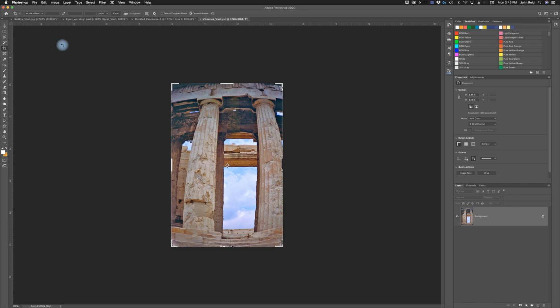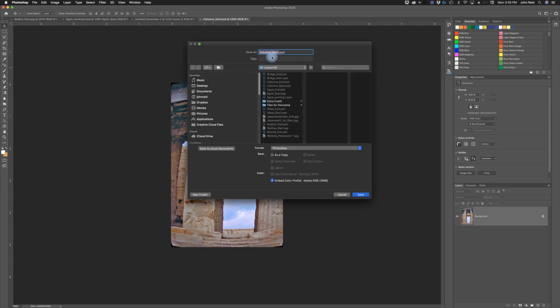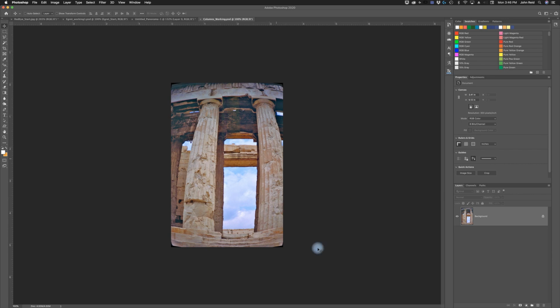Okay, so once we've opened this up, what I want to do first is go up to File, and I'm going to click off my crop tool that I had on last time, and go up to File and go down to Save As, and I'm going to go ahead and save this as working. So again, right in there. And go ahead and save it, and that way I have a copy in there that I'm working on, not changing the original file.